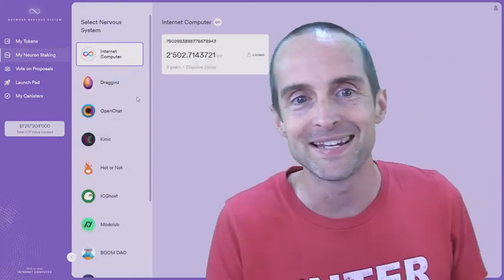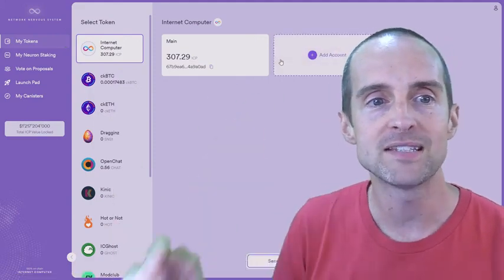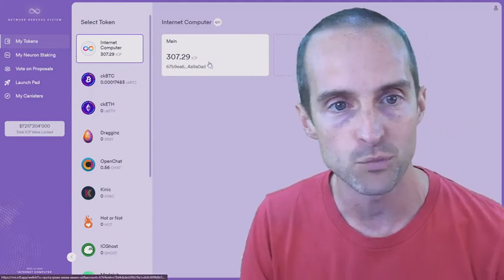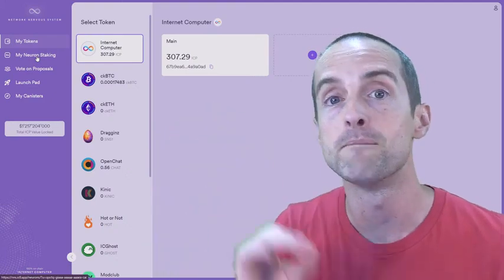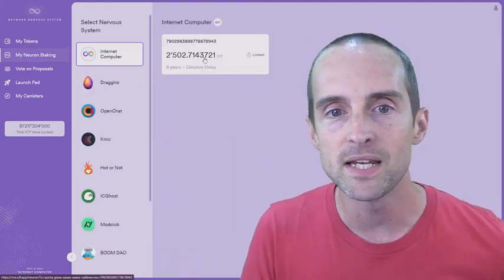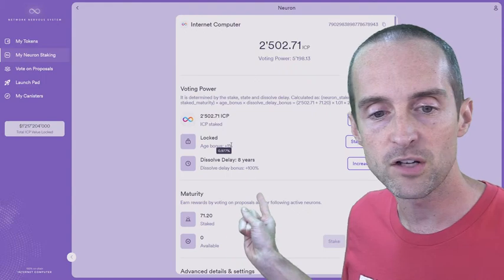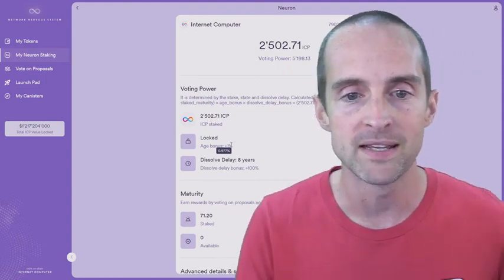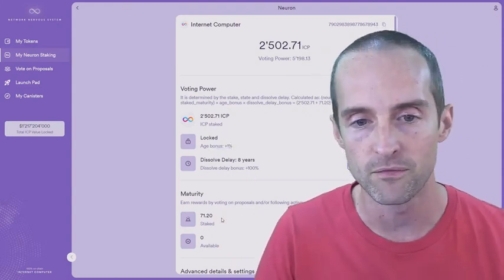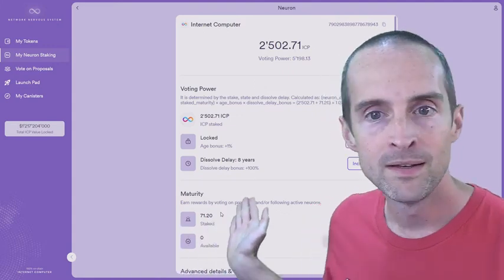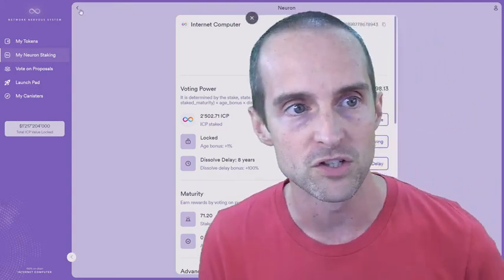So I've put everything into Internet Computer, and I have hundreds of ICP. Many of you have asked me about how this works, so I'm going to show you exactly how this works. I've locked up 2,500 ICP for a minimum of 8 years, and I'm getting voting rewards on that. I've got 70 ICP worth. It's called maturity. I've got more videos explaining this. You can search Jerry Banfield Network Nervous System, Jerry Banfield Internet Computer Staking. But I've got 71, essentially, ICP, called maturity, that I've earned in voting rewards already this year.